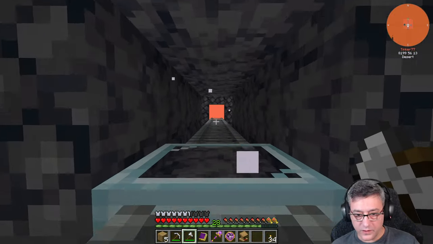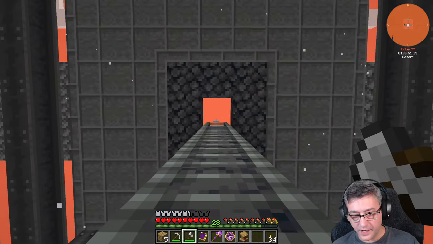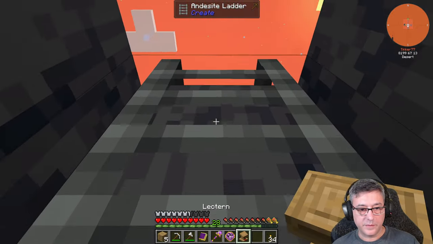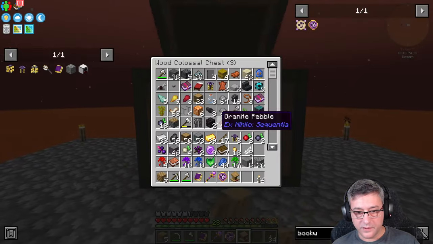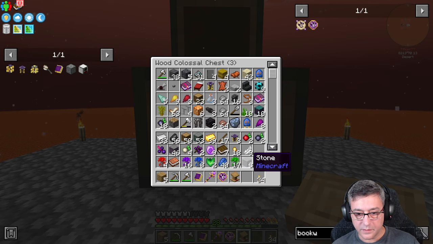We may be close to having inventory management for this big, big, big chest. Something I wanted to do this morning. Okay, so we need to get four chests. So let's look in here. I think I've got some chests. I can get rid of some of this stuff too.